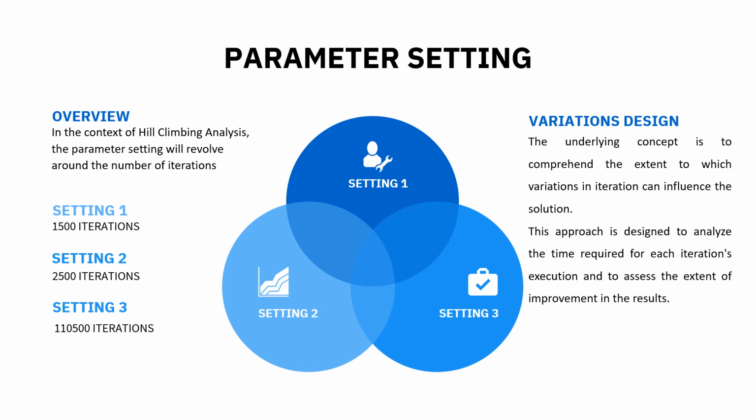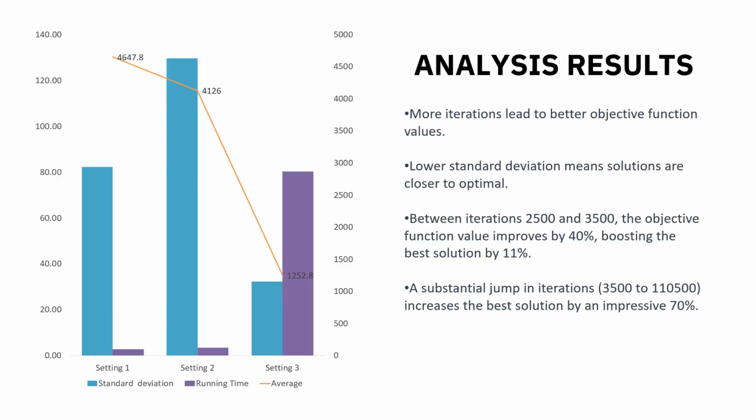Let me explain a little on my design of the parameters. The underlying concept is to comprehend the extent to which variations in iterations can influence the solution. As you can see, I go from a minimum number of iterations to an extreme number of iterations. This approach is designed to analyze the time required for each iteration's execution and to assess the extent of improvement in the results.